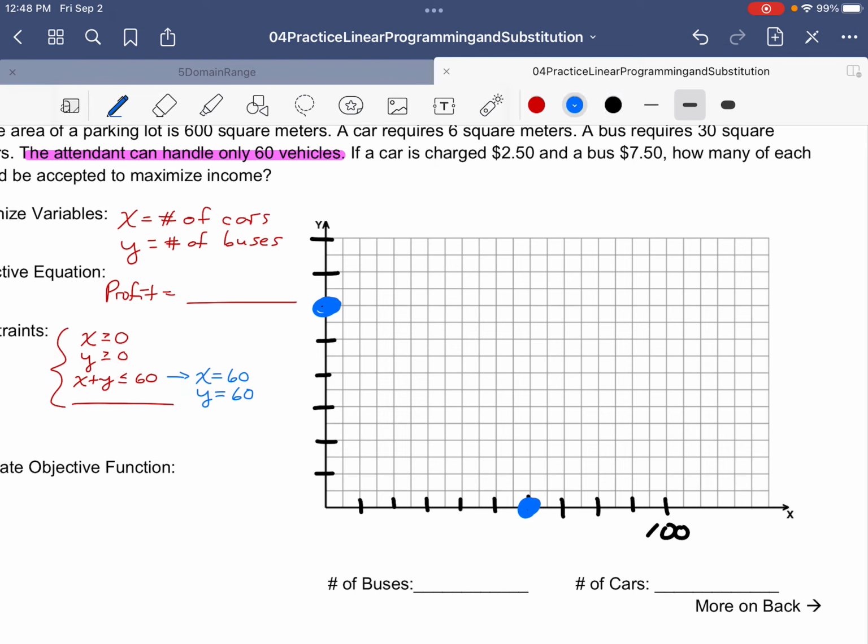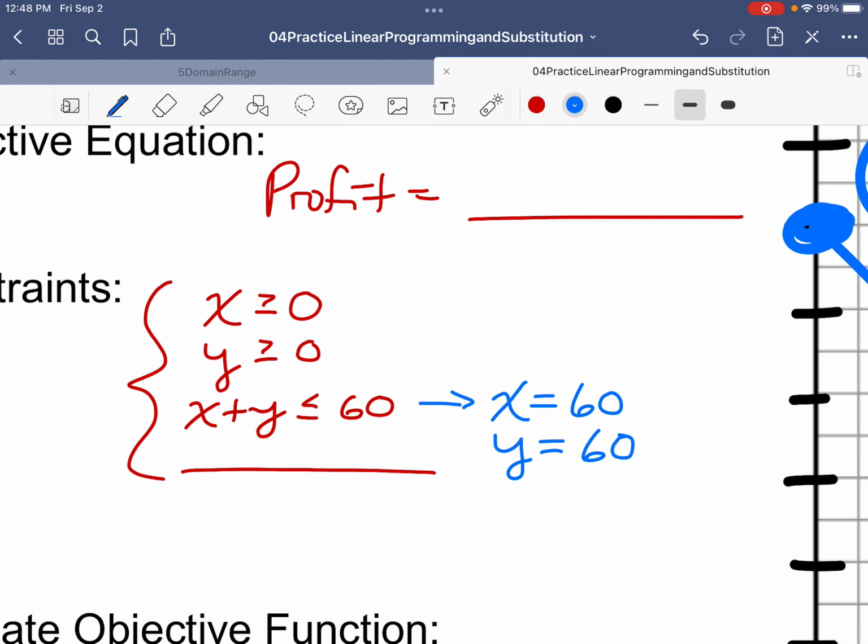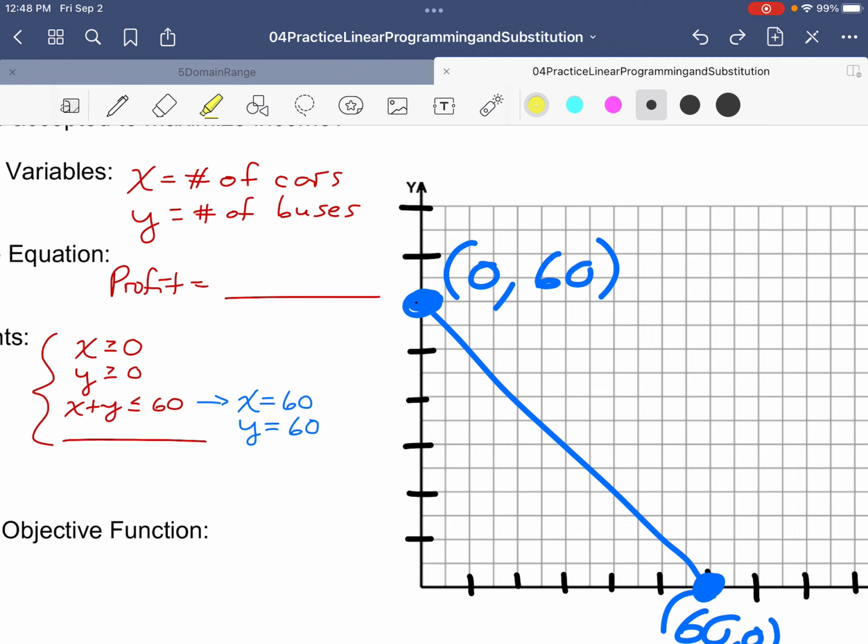So if I'm graphing this constraint, x plus y is less than or equal to 60, then I just needed both those intercepts that are at 60. 60, 0 to be exact, and 0, 60 to be exact. Now you've got one more to do, right? You've got to figure out this constraint right here, and that constraint that you fill in right there will make another shaded region. For now, we have this shaded region, but you have one more to come up with, and then I'm going to let you take it from there.